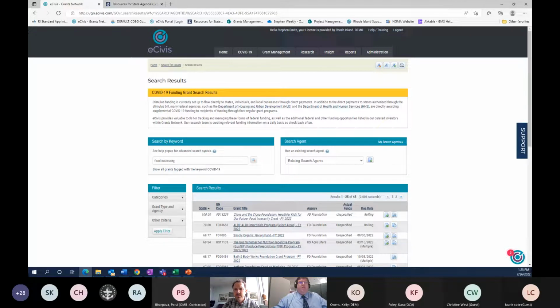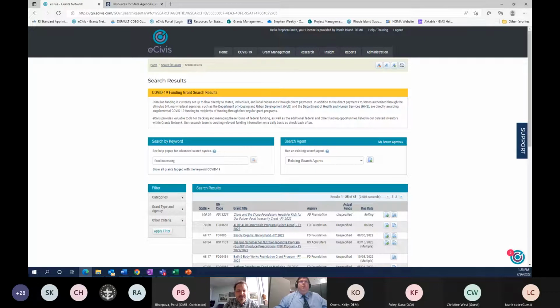What happens though if your research only happens every 3 to 6 months? I can barely remember what I had for breakfast, let alone something that happened 6 months ago. So rather than having to try to remember that exact search, you can save it into your profile and it's going to be right there in one click.